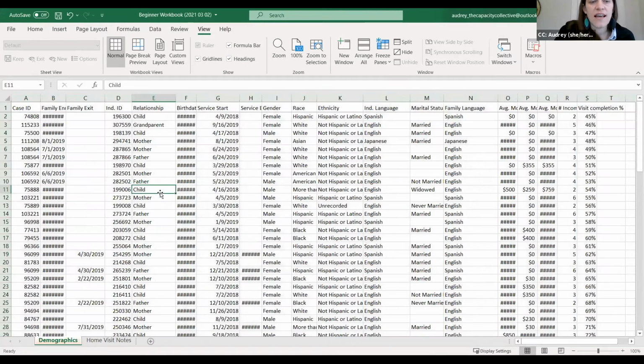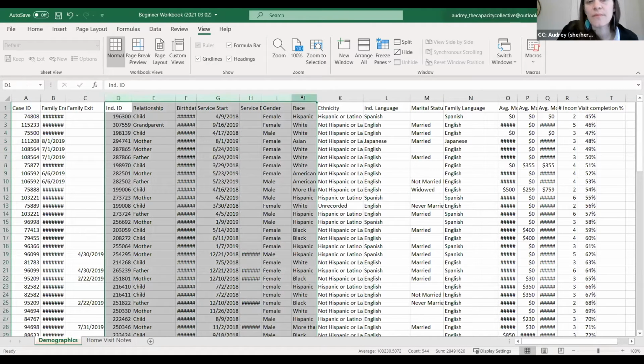Now, maybe you want to select a different range of rows or columns. First, the way to select any one of those is if you want to select a column, you go ahead and move to that letter, and you can see my mouse has turned into a little black arrow that points down. I can do that for any of these columns. If I want to select more than one, of course, you select the column you want to start with, hold it down. You'll see that now my mouse has changed to a little sort of white plus sign, and I drag to select more than one column.